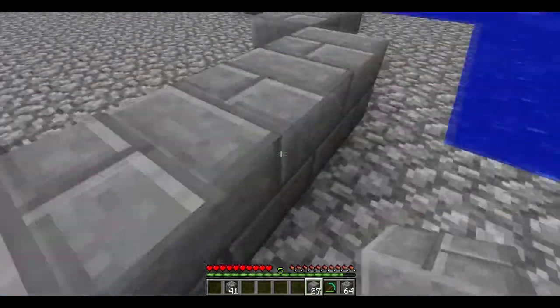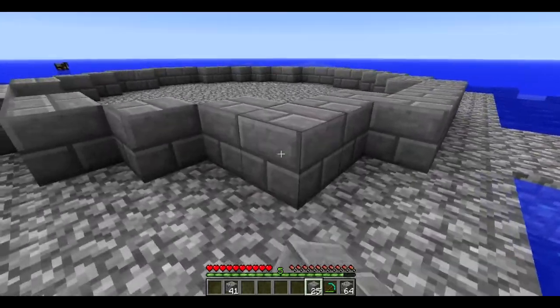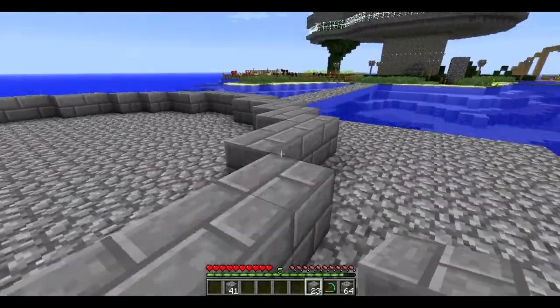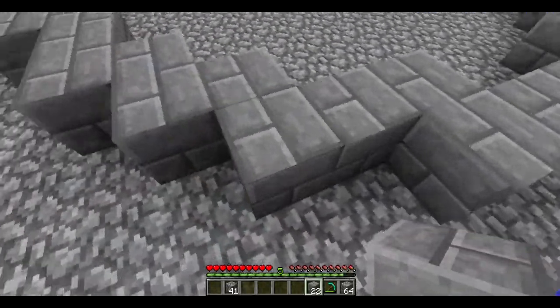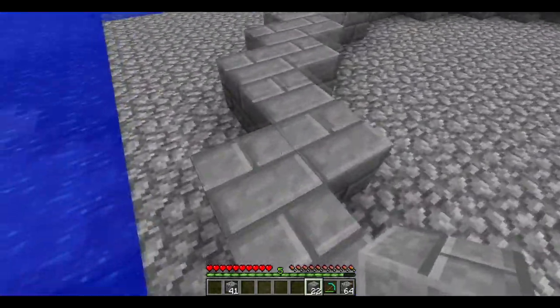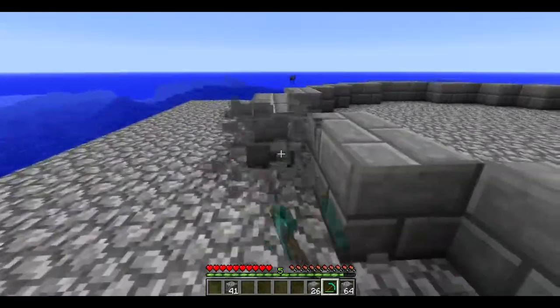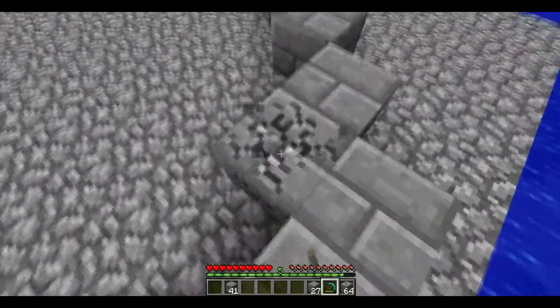I kind of want to make it a bit more sort of that, like. And then there. I don't think I've done anything different. I think it just looks exactly the same. I should get rid of it. It's fine. It's circular enough. It's Minecraft. You can't get too circular.